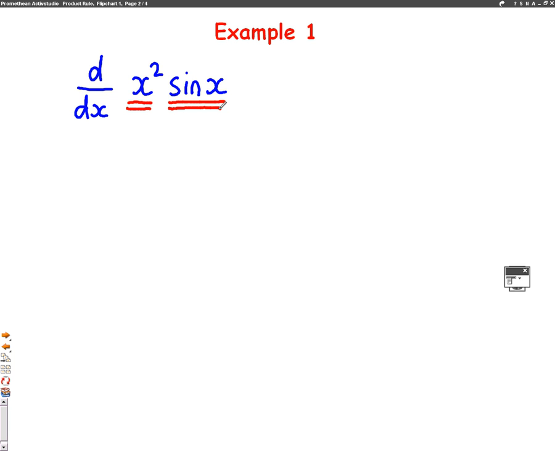When I'm doing the product rule, you have to let one of them be u and one of them be v. It doesn't matter which way around you do it. In this case, I've said u equals x squared and v equals sin x.